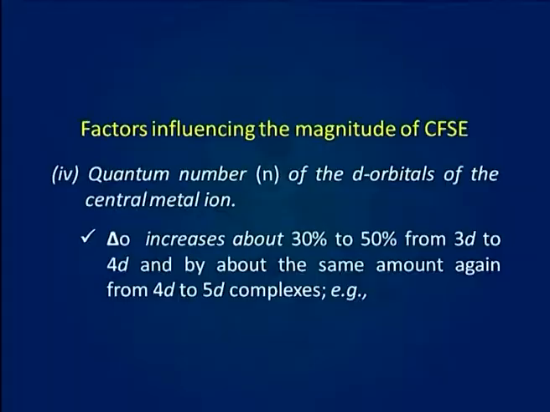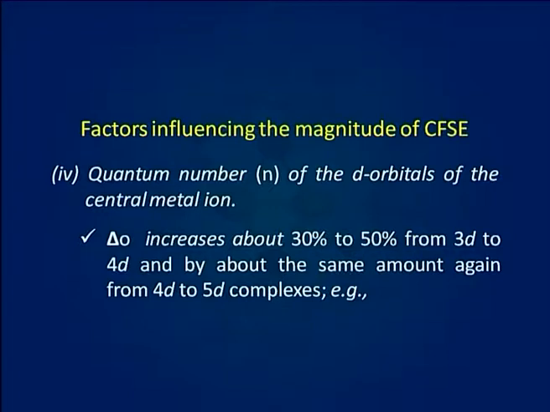From the combination of the three points discussed here, we can conclude that for the complexes having the same geometry and the same ligands but having different number of d electrons, the magnitude of Δo decreases with the increase of the number of d electrons in the central metal cation. In case of complexes having the same number of d electrons, the magnitude of Δo increases with the increase of the charge, that is oxidation state, on the central metal cation.